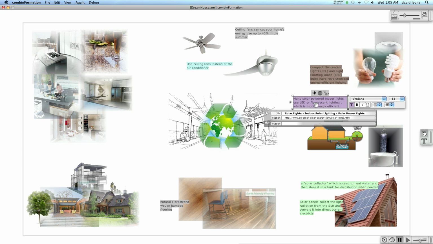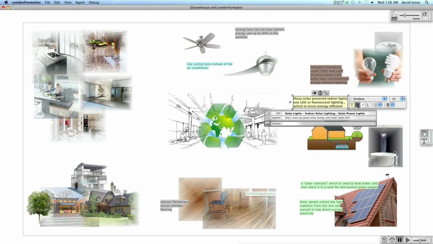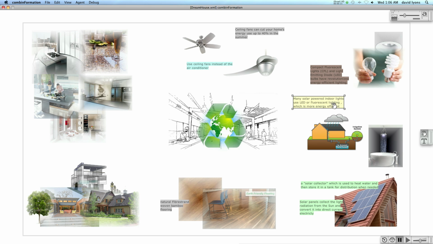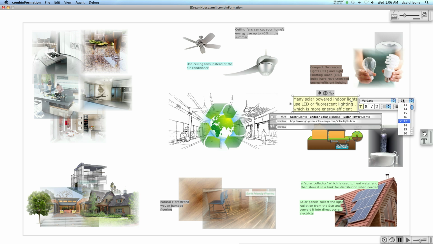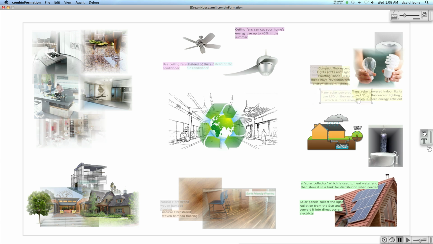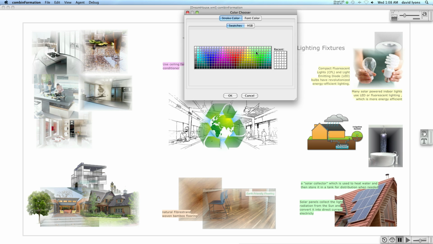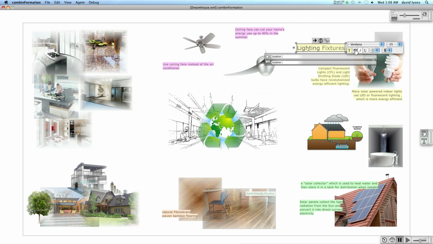When you hover over a text surrogate, the first button lets you change the background and font color. You can bold, italicize, and underline, or change background outline style. There are also options to change font, font size, and text alignment. The text tool allows you to create your own text surrogates for labels and annotations. Using labels is a good way to help organize your information composition. Notice how I use the font size, weight, and background color to distinguish labels from annotations and text surrogates.